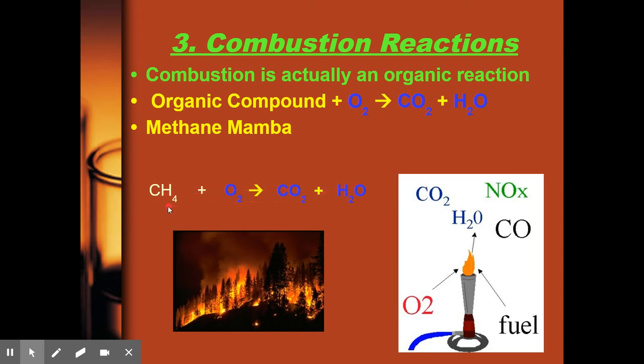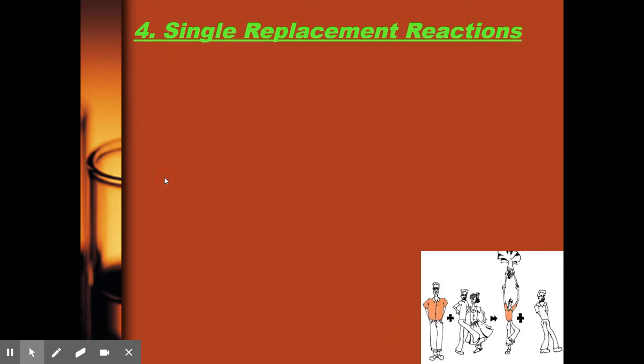All right, so looking here, we've got one carbon, we're good. We've got 4 hydrogens and 2 hydrogens, so we've got to put a 2 in front of the water. So now we have 4 hydrogens. So now we finish with 4 oxygens. So you've got 2 here and 2 here. So you're going to have to put a 2 in front of that one. Okay, and the reaction's the same. So how I tell you to remember combustion reactions: look for oxygen as a reactant, and the products are carbon dioxide and water.